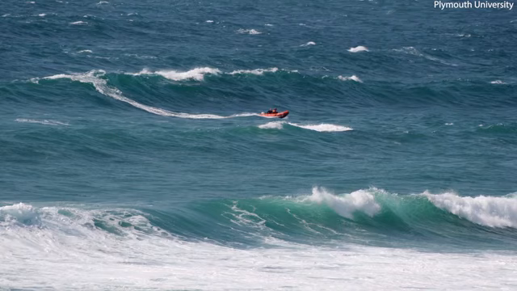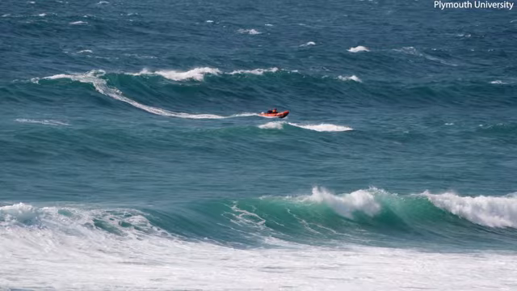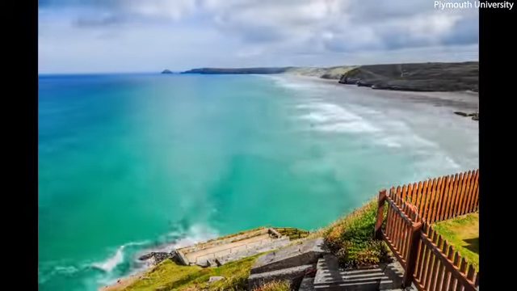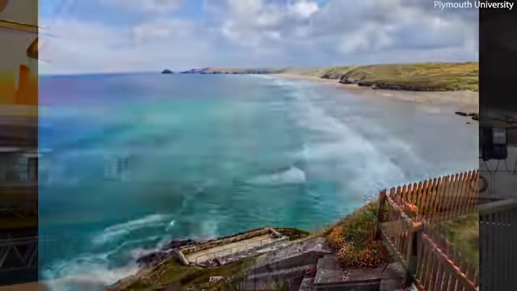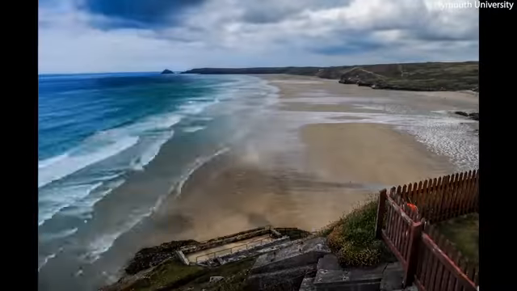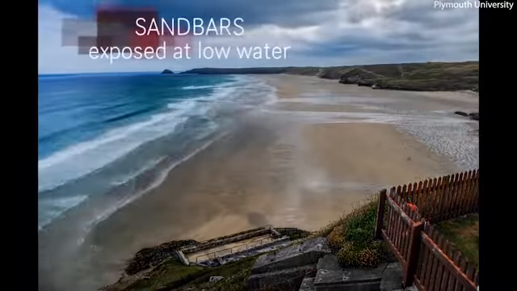Rip current hazard is driven and controlled by a number of different environmental factors. One of them would be the wave height, so how much energy and how big the waves are that are approaching the beach will affect the strength and the type of currents you get in the surf. Another factor is the tidal level, so the water level and how that varies. Quite often the sandbars which generate rip currents in this country, certainly on the west coast of Cornwall and Devon for example, are all located around low tide. So when the tide level's low, you get much more rip current activity compared to the equivalent high tide.